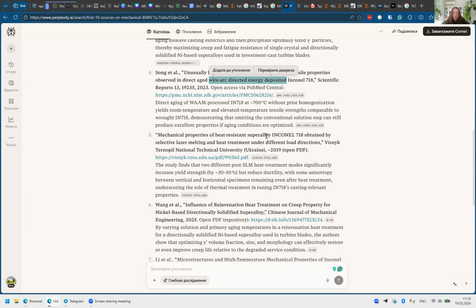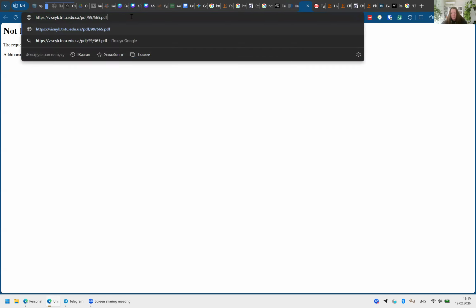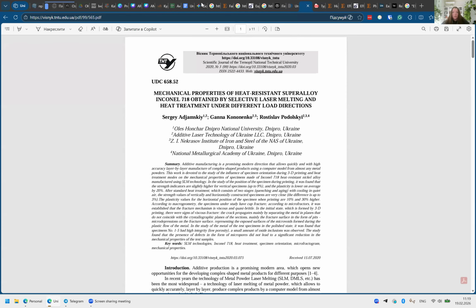Mechanical properties of heat-resistant superalloy Inconel obtained by selective laser melting and heat treatment under different load directions. Once again, doesn't actually fit our topic, and the link has just a period at the end that doesn't work.